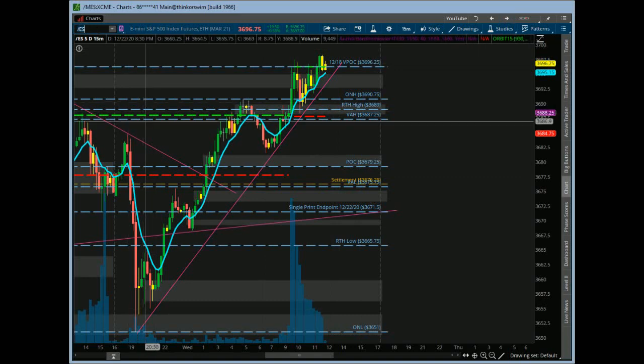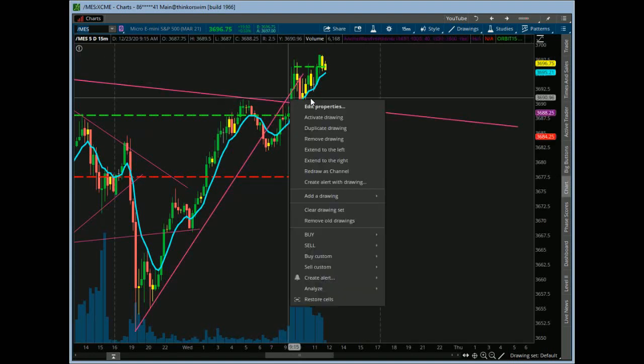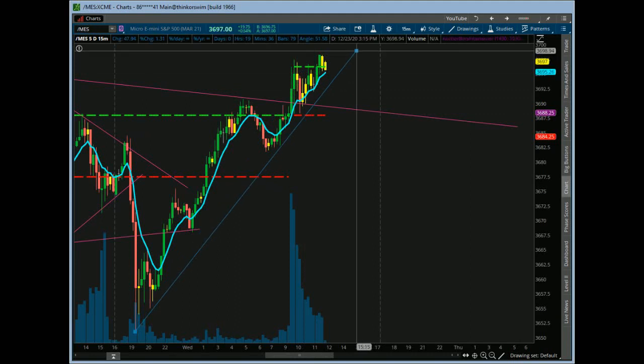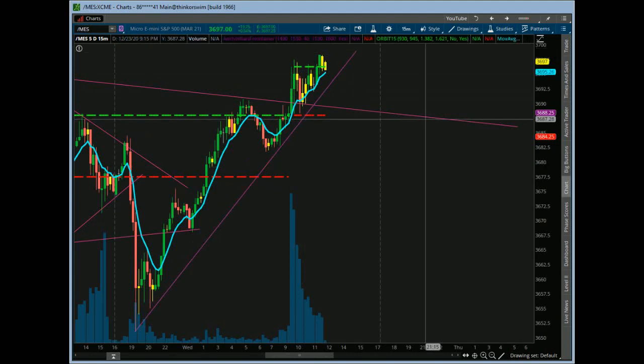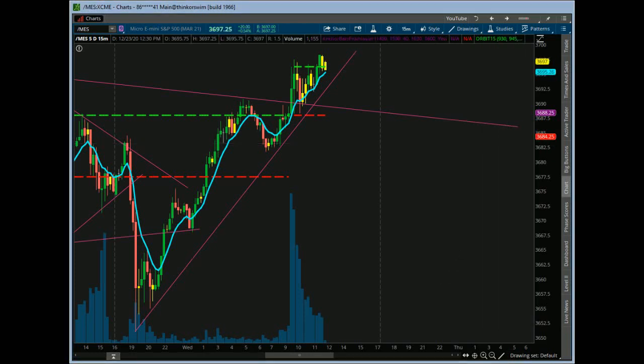Let's see with the MES. Again, same thing. We're going to see the same geometric line from overnight. The only thing that happens, right, is that we shifted it because we got a fresh high, fresh trend line, right? So we're still bullish here until proven otherwise. One of the things we can do is take the old geometric line here, now that we have a fresh pivot up here, and shift that over and just kind of see how that holds going into the rest of the day.